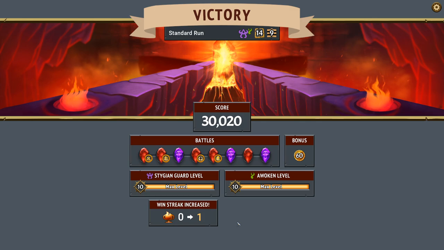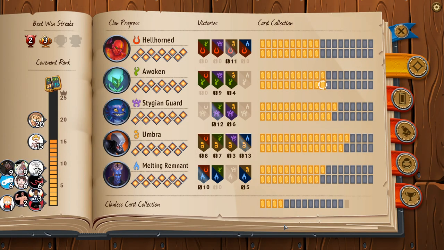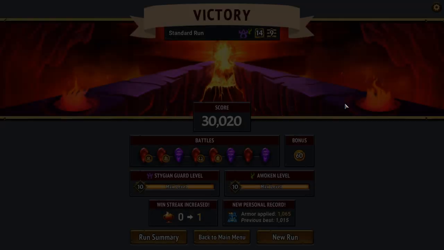That is ridiculous. So, either way, good run though. Got a new personal best for armor applied. Feeling good about that. Looking at what I need, Umbra's out here just tearing it up. I should do some of these combos. Hellhorn Stygian, maybe we'll do a Hellhorn Stygian next. I don't actually have a win with them. And I bet I could do a nasty spell build with that.